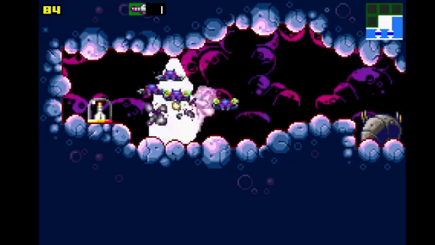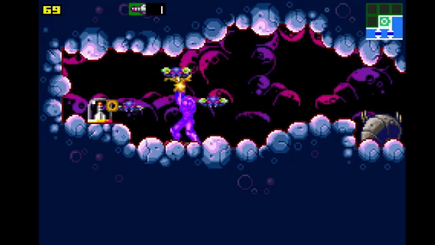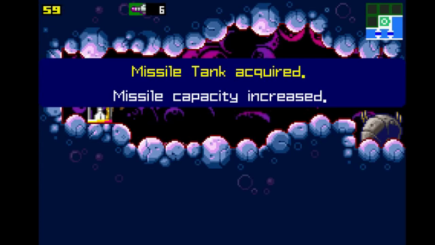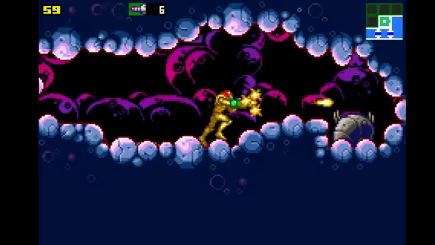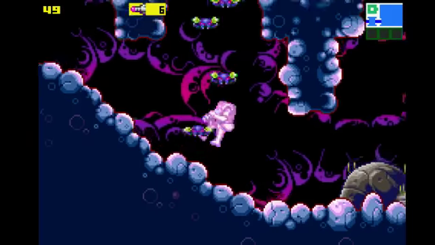Make sure you have one missile. Don't waste all your missiles on this hive, because this hive is way easier to deal with than the other ones because it's not on an actual platform. So jump in, fall down, wait here.